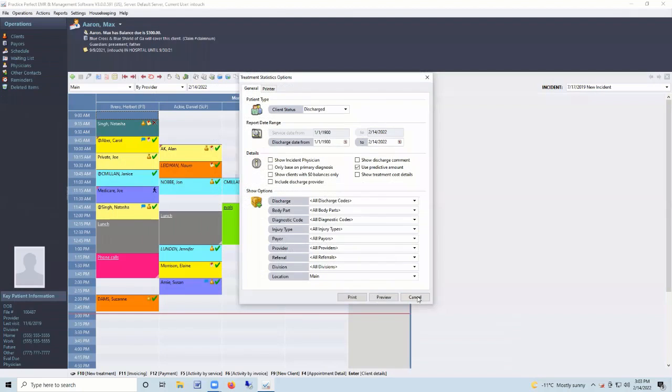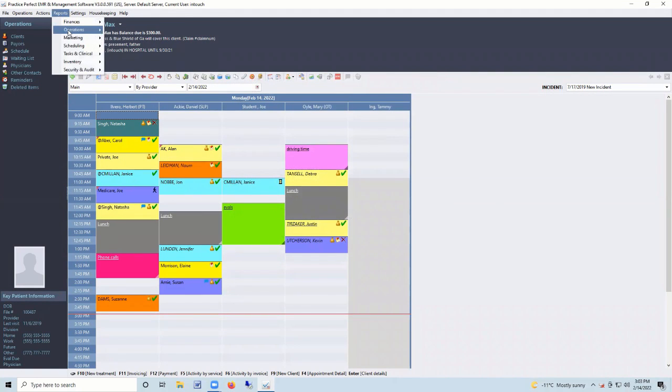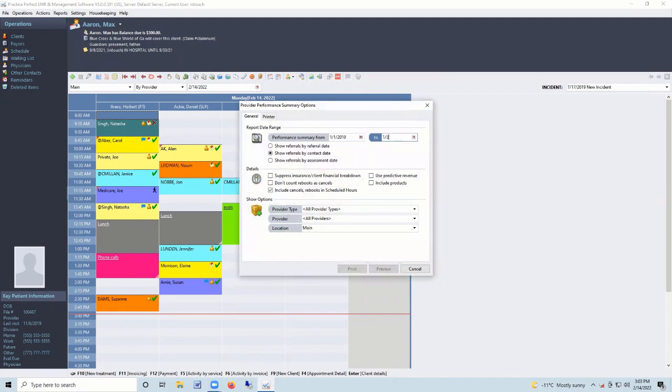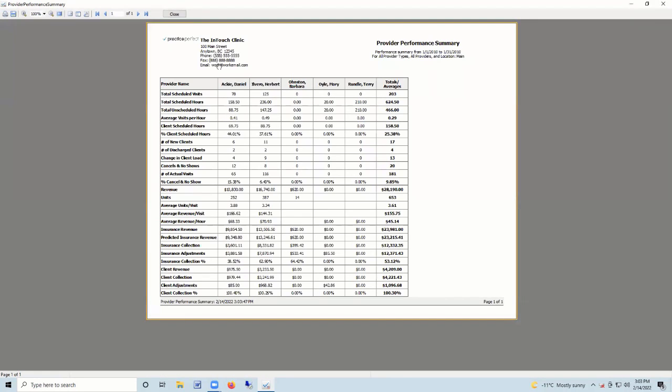That sort of thing. Very, very popular report under operations is something called the provider performance summary, especially valuable in larger organizations. What this particular report does is compare your performance between your clinicians.